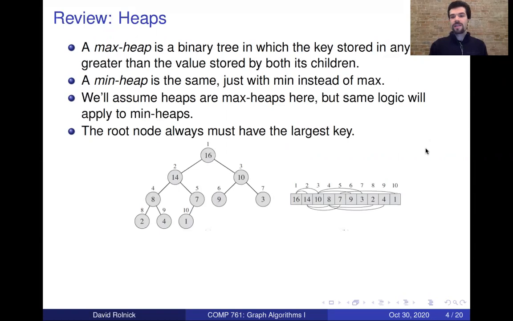So this is, again, an example of a heap. Every node has a value stored in it which is greater than the value stored in its 2 children nodes. This is an index on each node that allows us to refer to each node in order in the tree. But this is not the value stored. So here 1, 2, 3, 4, 5, 6, 7, 8, 9, 10 are the indices. And then 16 is the key, and 14 is the key there.